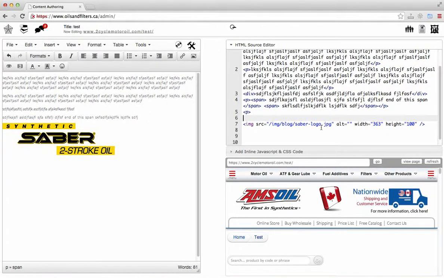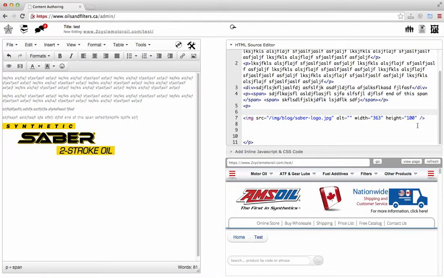As you can see, the image tag does not require to be closed off like the span tag. Instead, it just closes by itself using a slash at the end of the tag. The reason is that we declare the image using the src, the source attribute, inside the image tag.